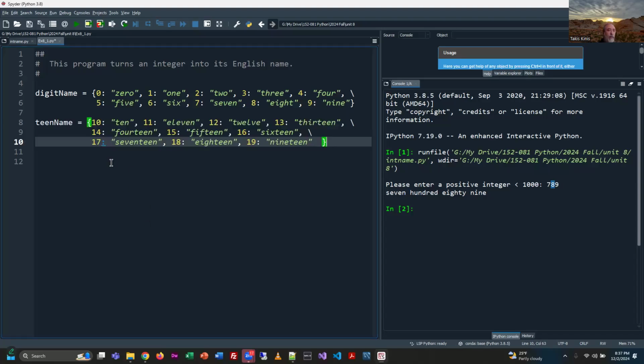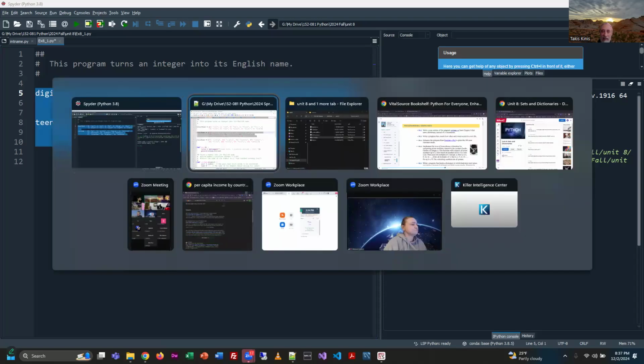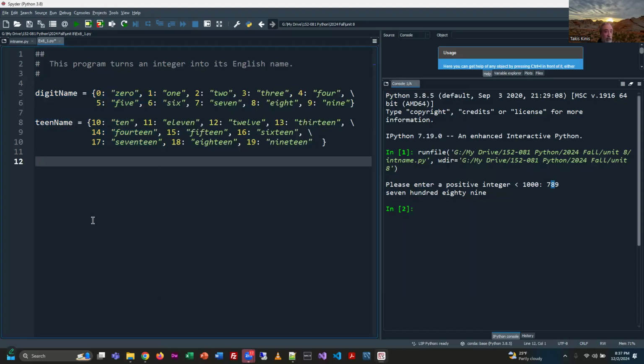So there's that one. Oh yeah, and I forgot I was going to be kind and paste this into the chat. You guys are typing, right? All right. And then I had somebody request that I send the file again. Oh wait, let me hit send first. Here's the send. So you guys have the code in the chat, and here's the file again. There you go. All right. So now you have both of those dictionaries. Okay, so now you're figuring out what's next, right?